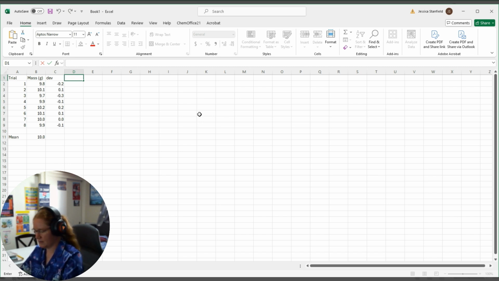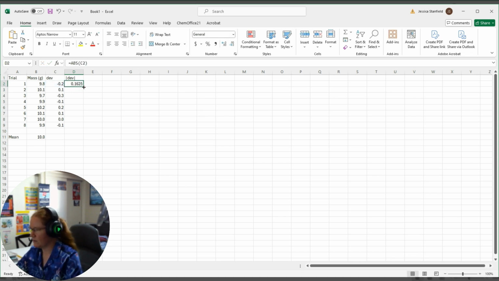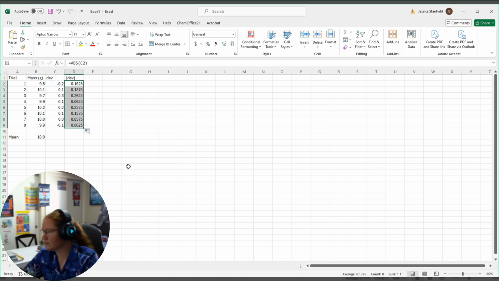So we'll do ABS, C2, close parenthesis, enter. Now we will drag it down. Now it may look a little funky. My deviation is negative 0.2, but my absolute value is 0.1625.